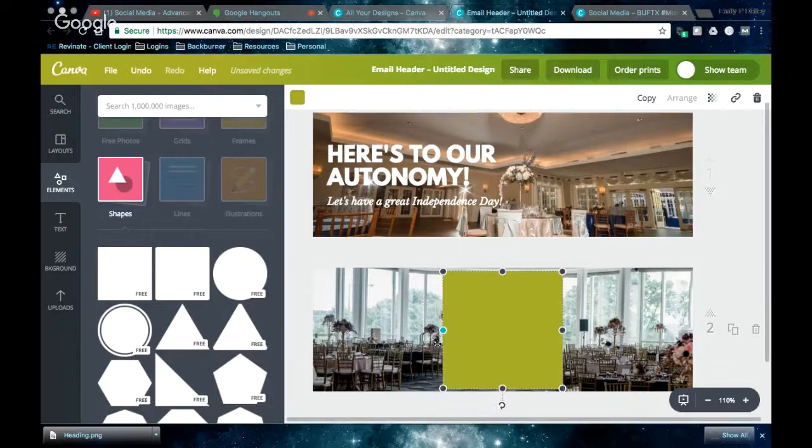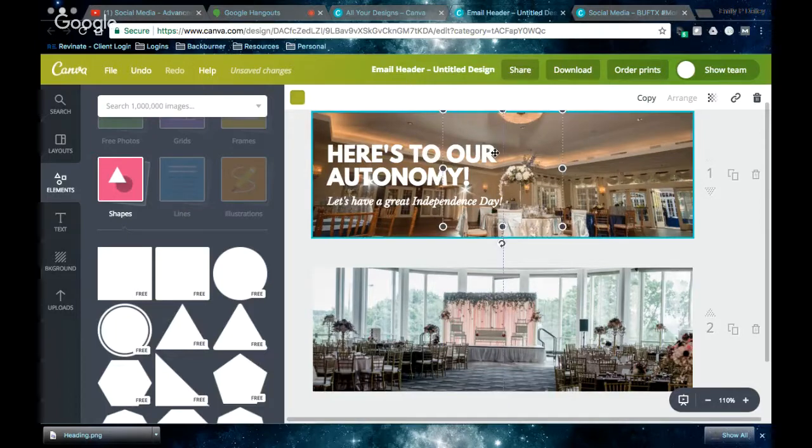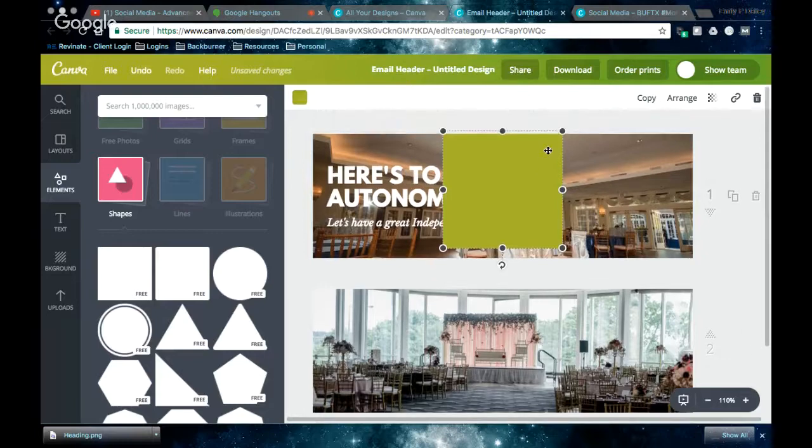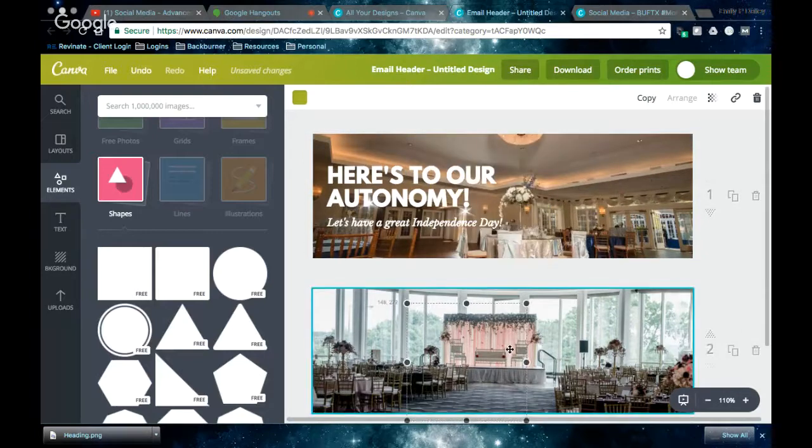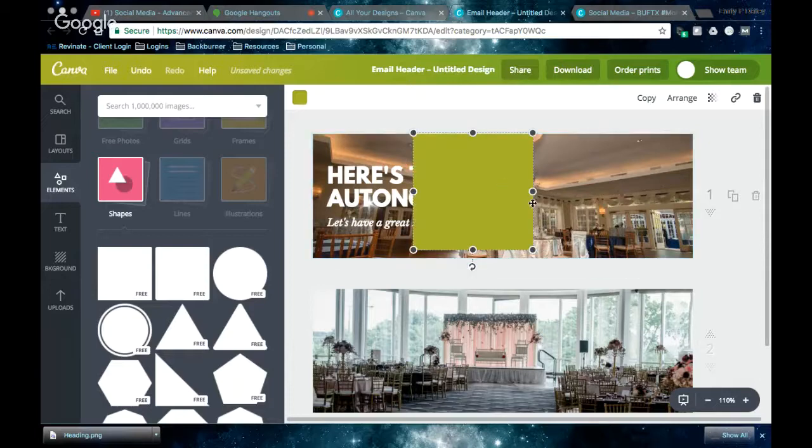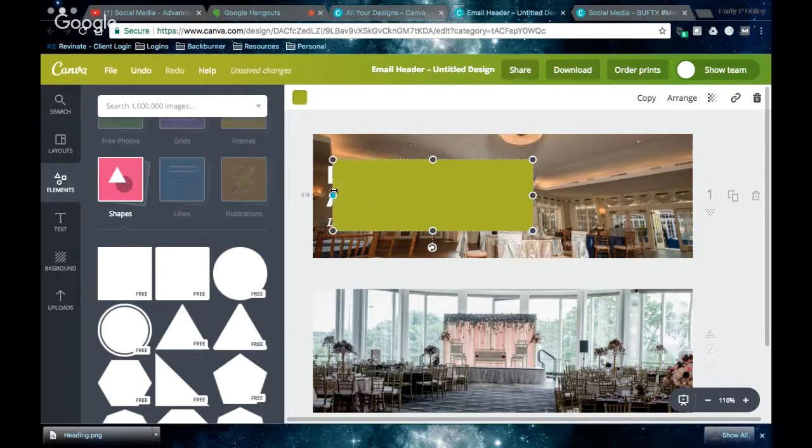Now you'll notice that the square, I can drag it from one design to another. You see it now has that blue outline, and when I drop it in, it appears on that next page. So I can do the same, drop it on the lower page, and then see the blue and it is on the top. So I'm going to make it just a little bit bigger than the text, to the left, and then just a little bit out to the right.